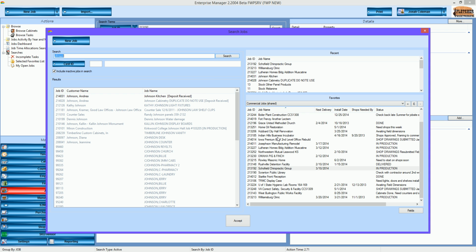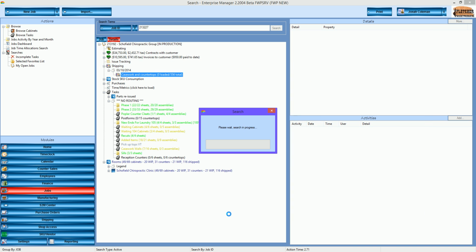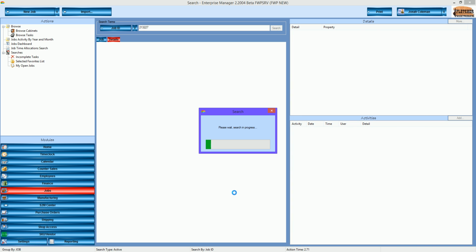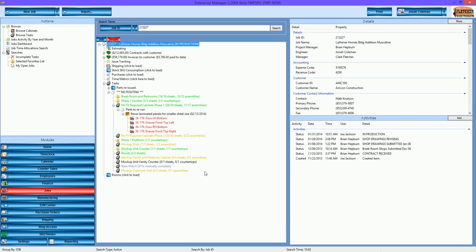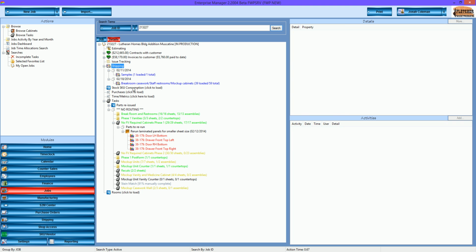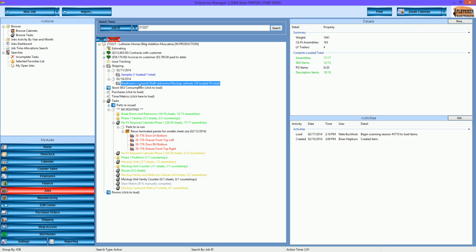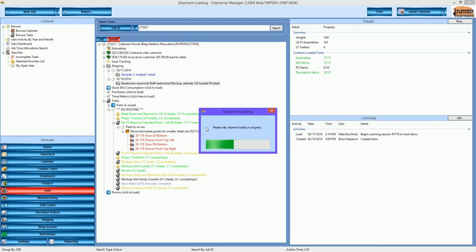Let's load a job that's already done, or it's had some shipping. You can see we had a shipment on 2/18, and so I can right click and well, first of all, we could print a delivery ticket, some nice paperwork to go along with it.